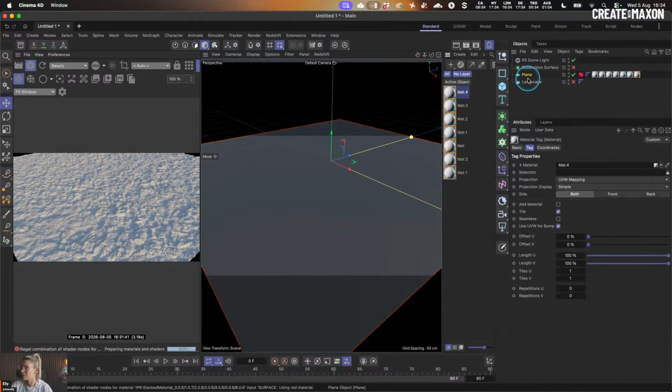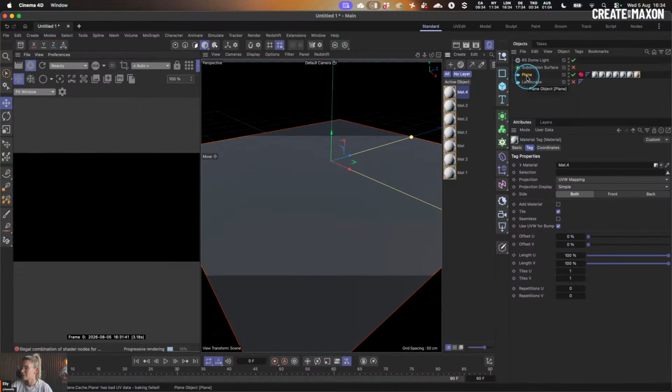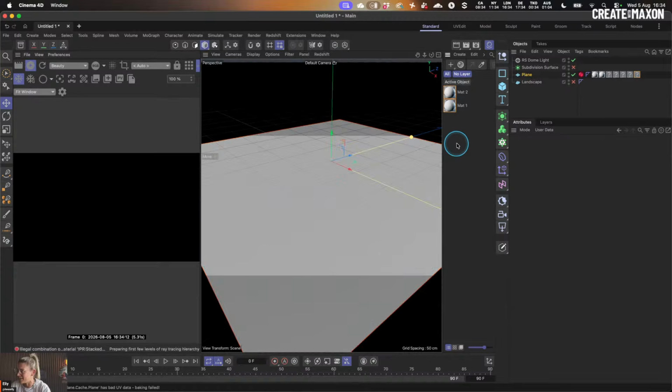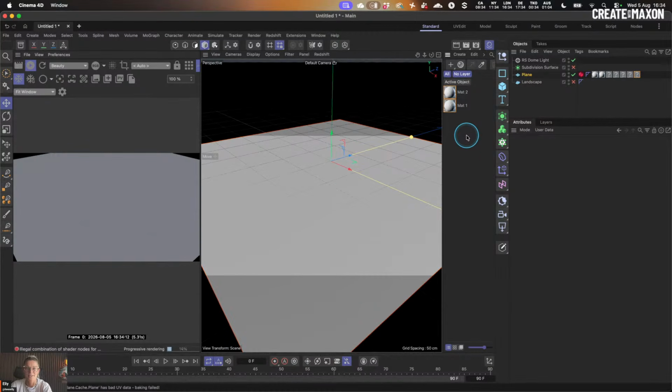One more maybe. There we go. It's hit its limit. I had this question the other day on Instagram. Someone was stacking and blending materials, and it ended up not giving a result. A legal combination of shader nodes is because we have hit that max number of what we call closures, but it's the parameters. So just remember that when you are stacking and blending materials, there is a limit to that.